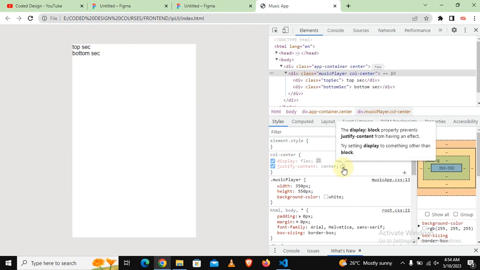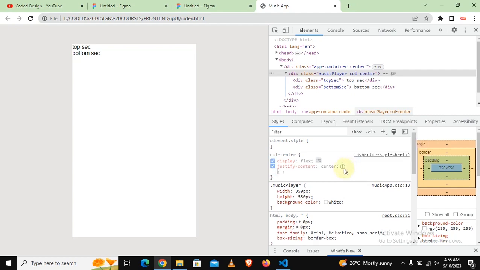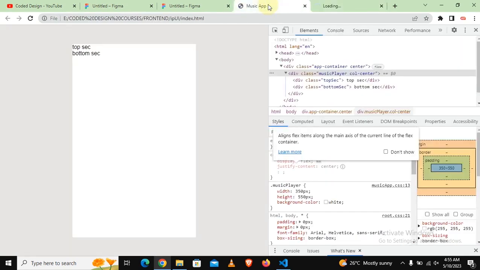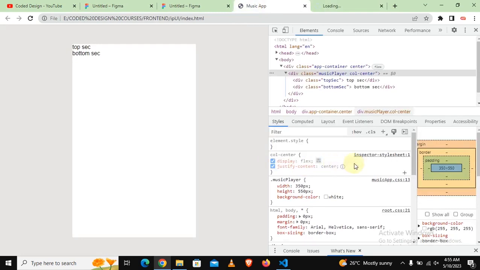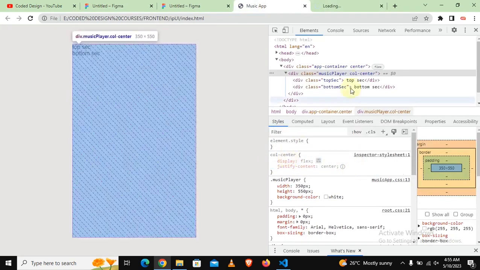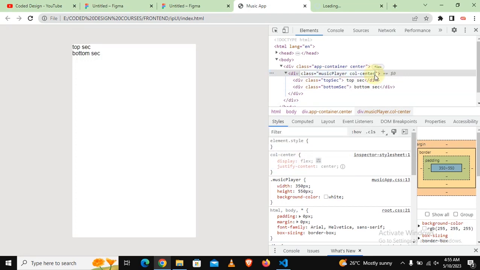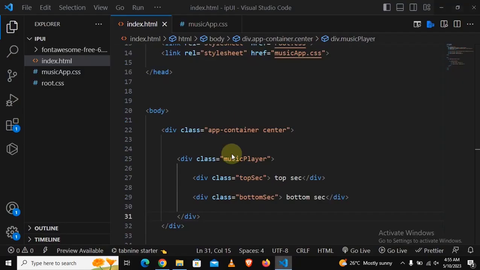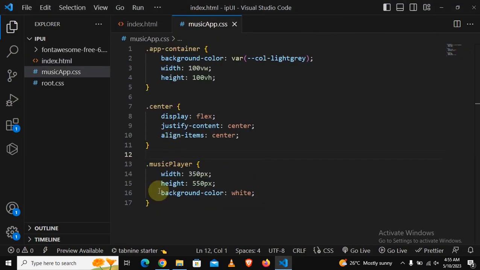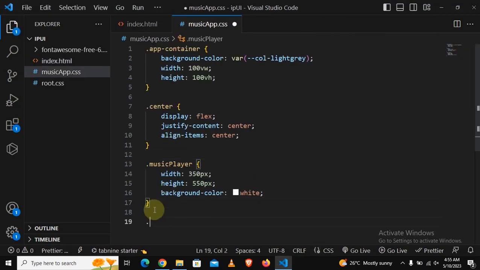Let's see, display profile to prevent from having an effect, block. Okay, let's see, display flex. Let's quickly sort that out. Let's quickly copy this column center, and paste it here as an empty column so that it can be there.